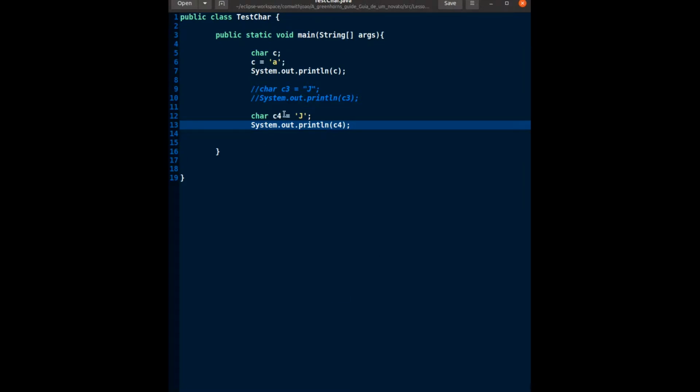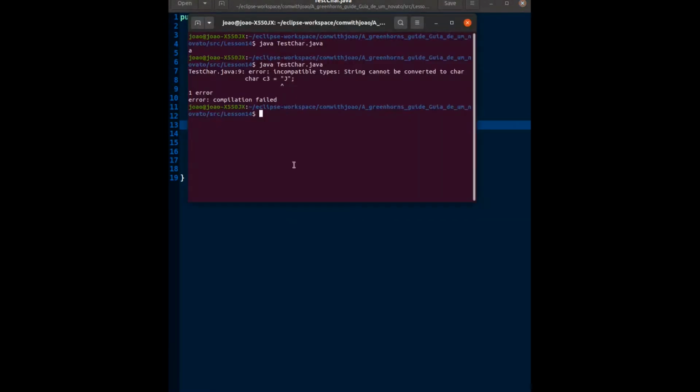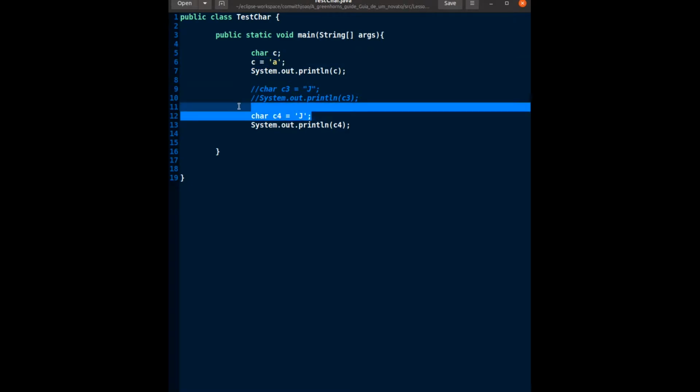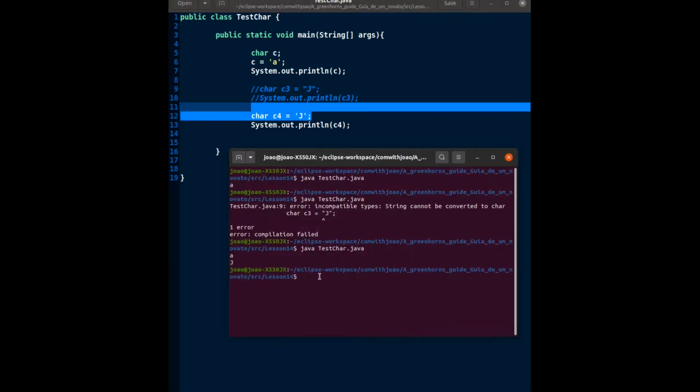As we saw before, I'm assigning the character literal J, declaring and assigning in one line. There I was declaring and then assigning it later on. Now I'm doing it on one line. So let's see. And there I've got my A and my J, as you can see over here.